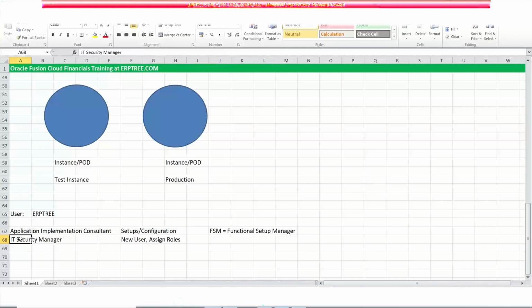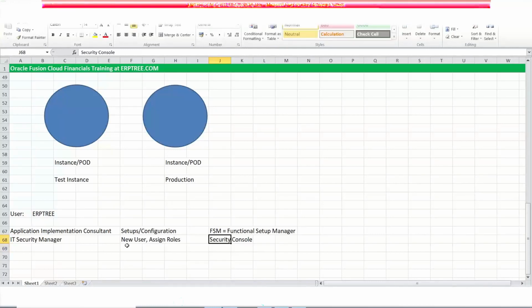When you assign the IT security manager role to any user, that user can create new users, and the user can assign the roles to users. To perform these activities, user creation and role assignments, we have a security console.